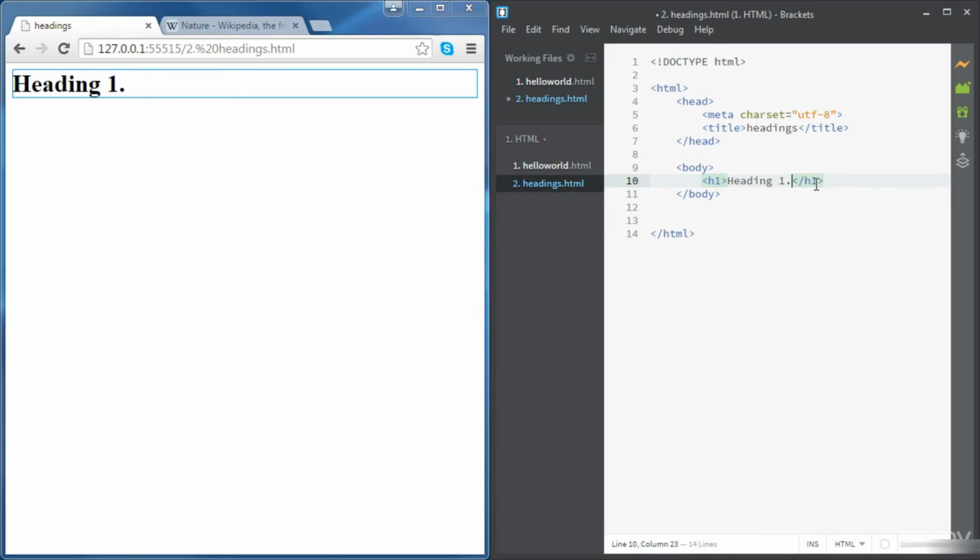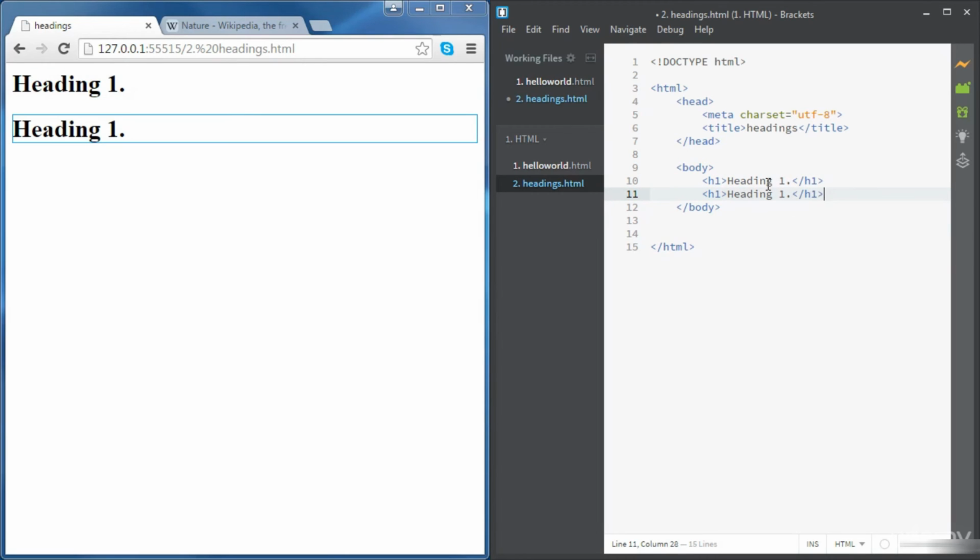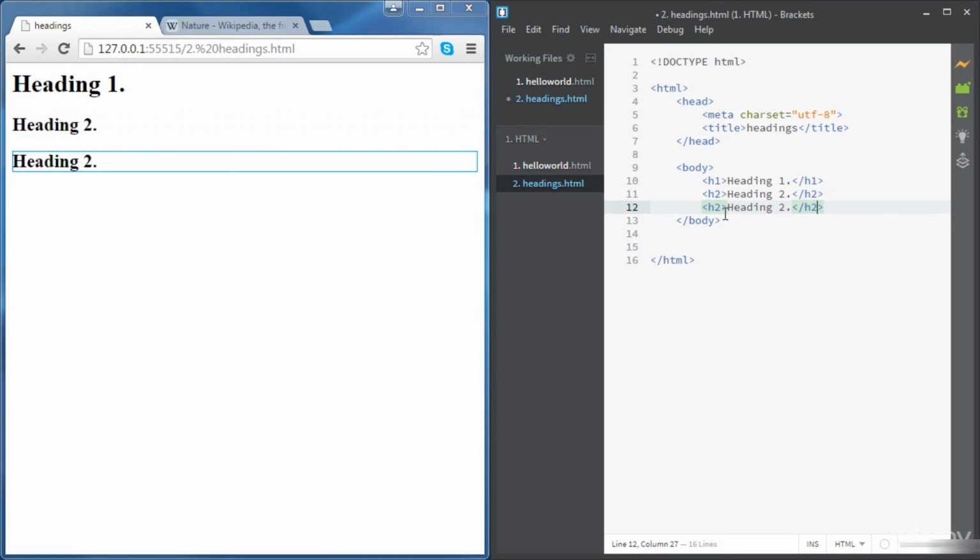Okay, so if I click on Control D, I'm going to duplicate this line, and I'm going to create another heading, but this time I'm going to create a smaller one using h2. And you can see that the second heading is smaller than the first heading. Okay, and if we duplicate again, Control D, we can create another one, h3, and it's smaller than the two previous ones.